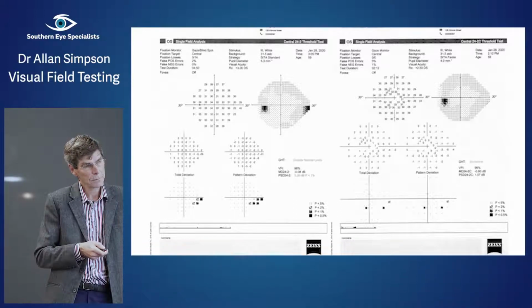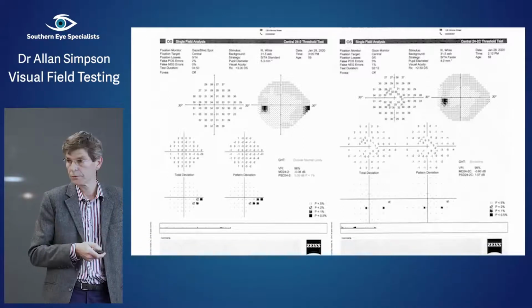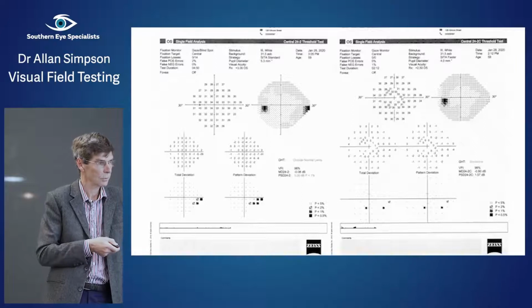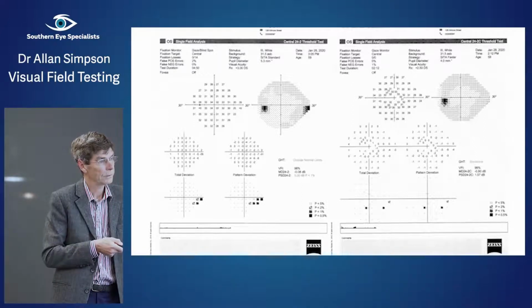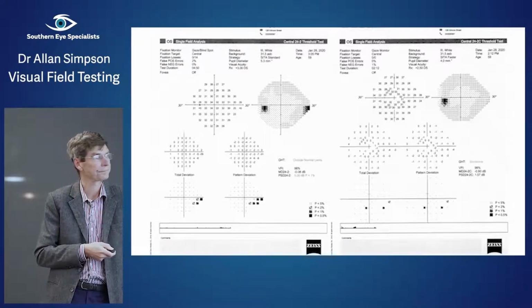So here's the test that came to me first. And it looks pretty good. There's not really much you'd pick up there as glaucomatous. But here's the one that I had been watching in the past, the field that I'd seen before, maybe a series of them, or at least this one here. On the older machine, that alerted me to the fact that I wanted to do this again on the longer test, and this looks to me like a reasonably significant inferior nasal step. Do you agree?